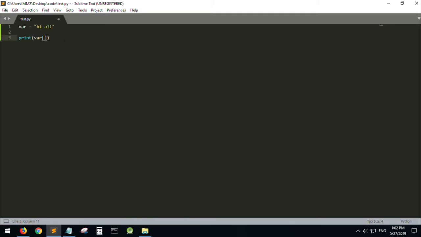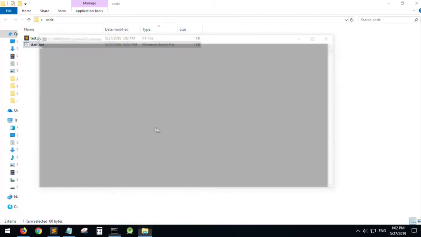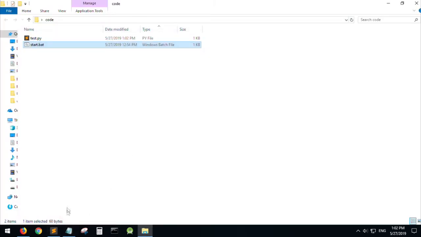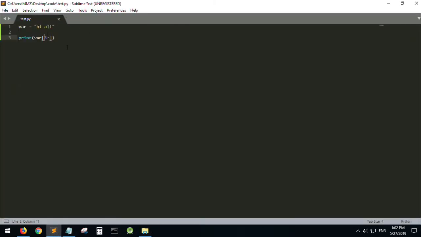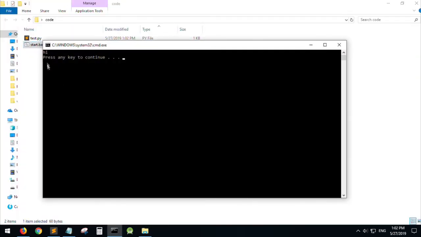Also, there is another. I want from the third character until we reach the end. So you can put 3, the colon here, and nothing. So this means start from 3 and stop when we reach the end. Let's see. As you see. Now what if I want from the beginning, from 0, from h until we reach a. So 0, 1, 2, 3. So put it until we reach 3. So this will give us something like this.